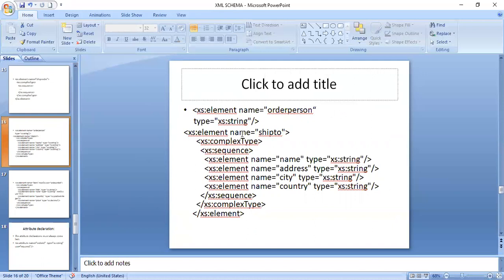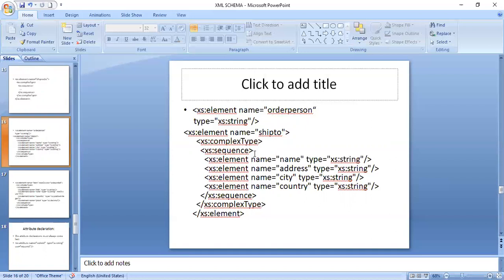Similarly, the other element is ship to. Ship to is another element. What all is contained in ship to? In ship to we said that there is an address. Address consists of what? Name, address, city and country. Yes or no? So now I can surely say that ship to is of complex type because it is consisting of many other things. When it is complex type, it must be followed by xs:sequence, because in a complex type element we should know what all the other elements available are. So in order to describe all the simple elements in this complex type, you'll start with xs:sequence.